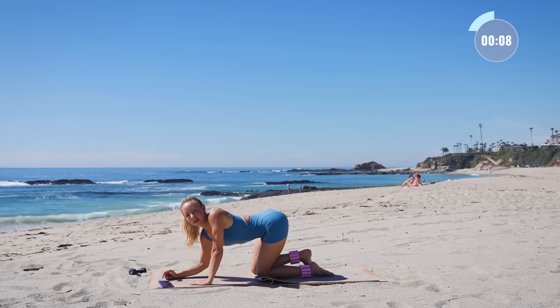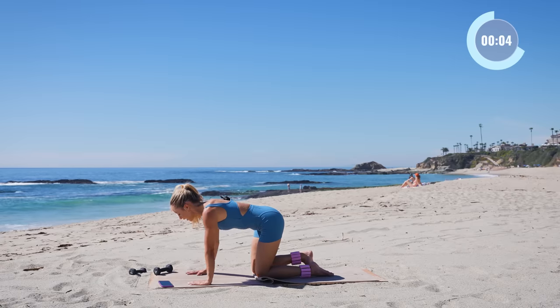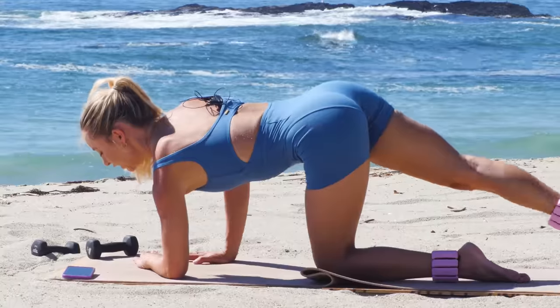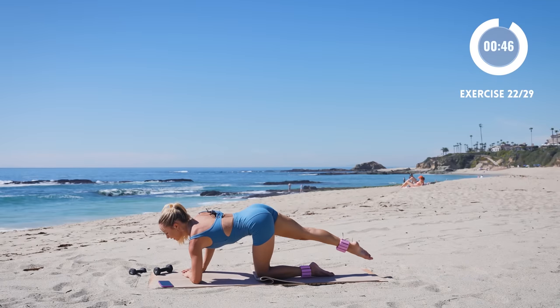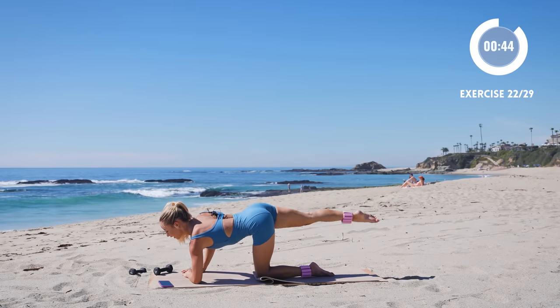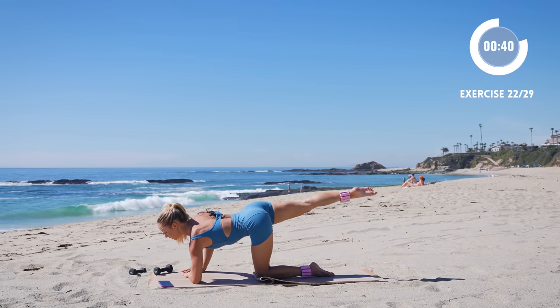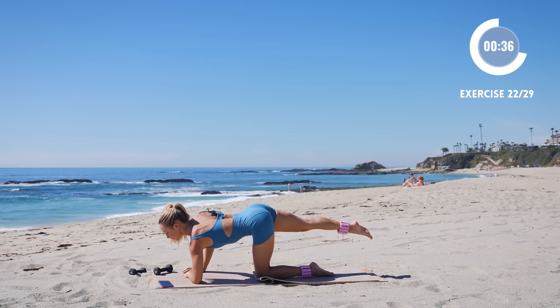Okay, so what's our next one? Oh, yes. All right, we get to take the weight out. Place the right hand down with the elbow down. And let's go, our arabesque and lower. I love this one because it really does work the hamstring while it elongates the leg, right? Building lean muscles. So just remember, you showing up is doing something.